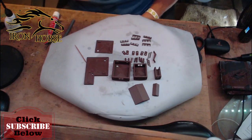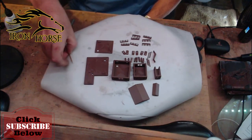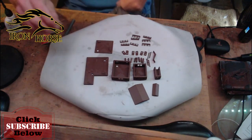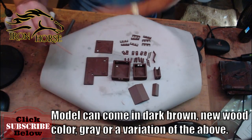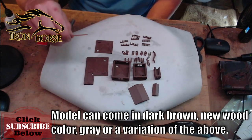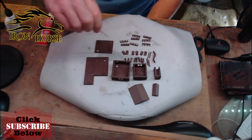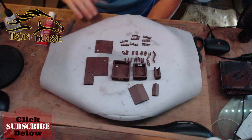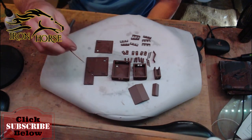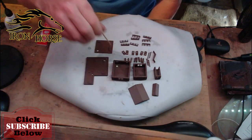Alright everybody, so as I mentioned in the intro, this is Uncle John's Cabin. This is a 32 piece model. You can get this model in the dark brown or the new wood color. Either one. I could even do some variances with the accessories and the roofs being one and the walls being the other. Let me know. I'll show you. I've got some pictures of each of them, and I'll have some pictures of each of them online.